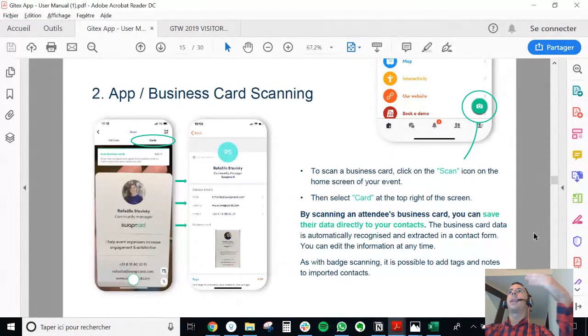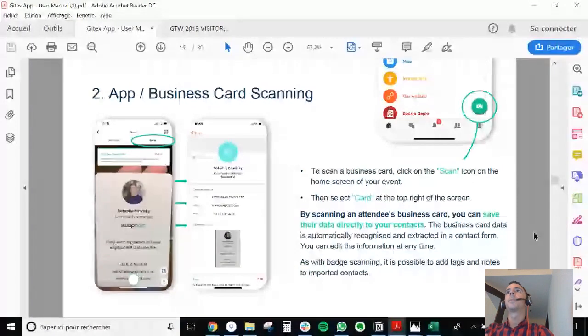In the app, everything will be merged so that you don't have many contacts that are the same when you do your export. It's the same way if several people in your team scan the same person and put different tags and notes: everything will be merged so that nothing is lost. So this is it for the badge scanning.